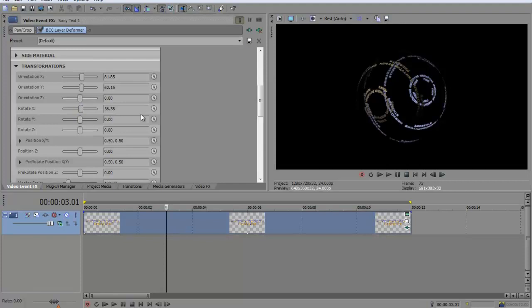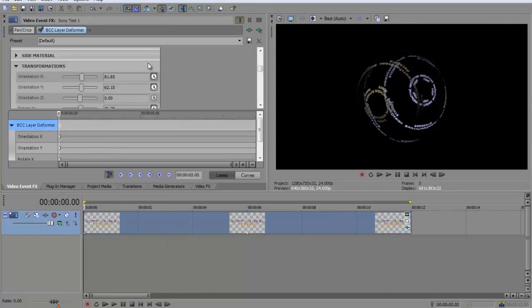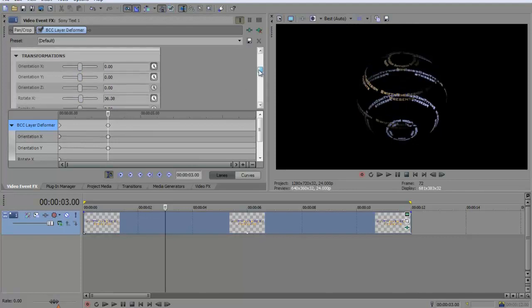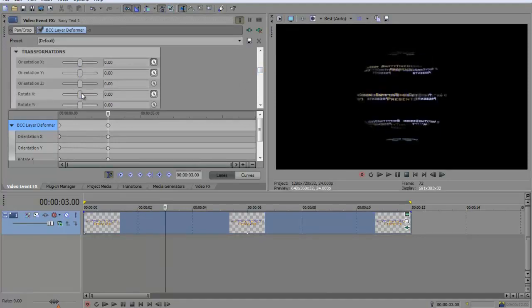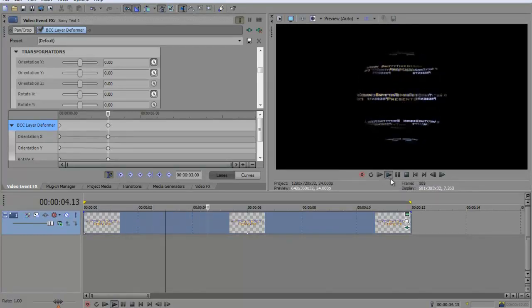So now we're going to keyframe all three of those. Keyframe, keyframe, keyframe. We're going to make sure we go to the first keyframe because that's where they're all at. Okay, then we're going to go about 3 seconds into the video. And 3 seconds in the video, we're just going to make these all 0 again, which is what they need to be in order for it to look like this. So now those are all keyframed. If you play it right now, it's going to start and you'll see it rotate up, and voila. Great. That's exactly what I want it to look like.